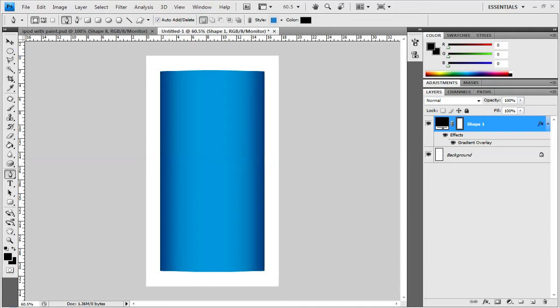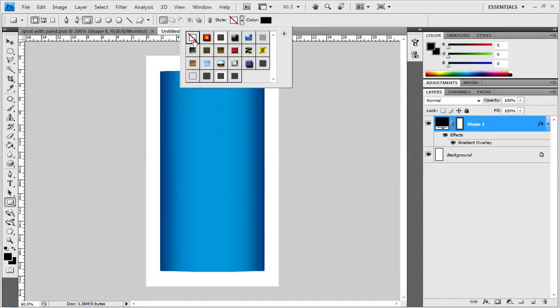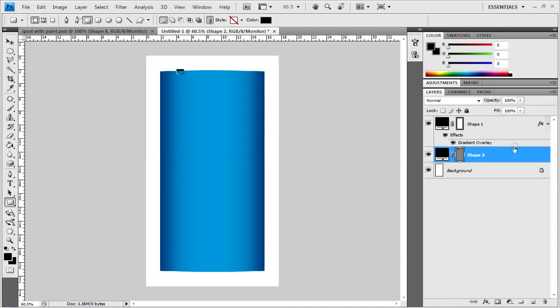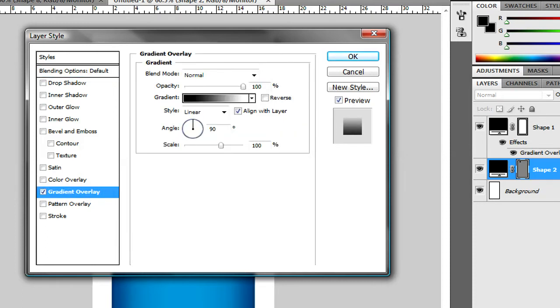Okay, so now we're gonna create the hold switch. So we're gonna go to the rectangle tool, make sure we don't have any style on, and just draw a tiny little box and drag that below that layer. Double click on that and go to gradient overlay, and this is what you're going to put in.